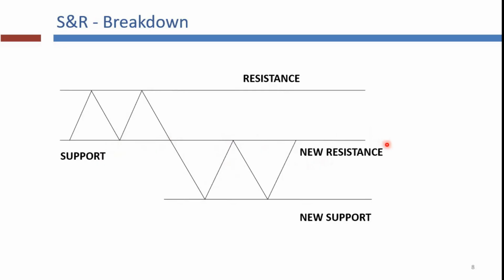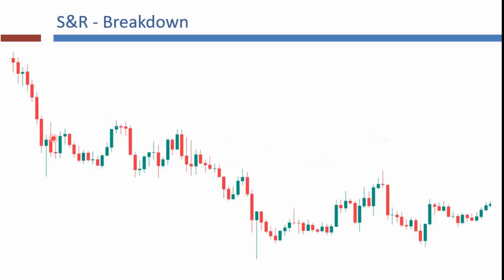Let's see an example of this on a chart. Again, I've plotted a simple candlestick chart here. Let us draw support zone. You can see here that prices have increased again, but it has taken supply or resistance at the previous support zone. So now this particular previous support zone may now act as the new resistance zone.